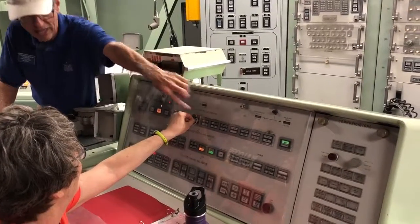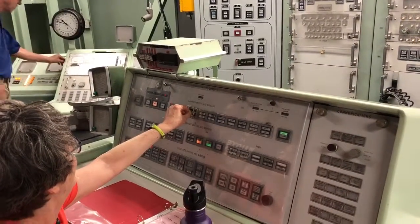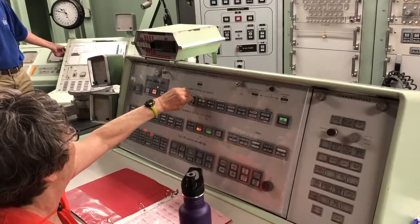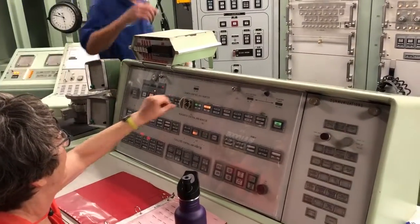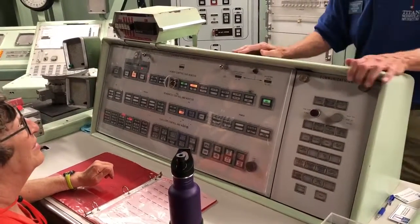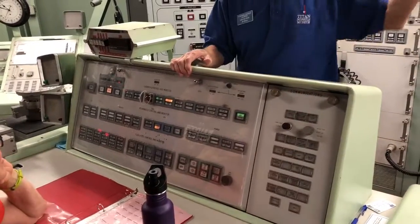And tell me when that green light comes on, okay? Okay. Are you ready? Ready. 3, 2, 1, launch. And hold it. Lights on. Turn it off. Look real hard for the oops button. Or I changed my mind, but don't look too hard. You're not going to find it. What we just did, it's done.